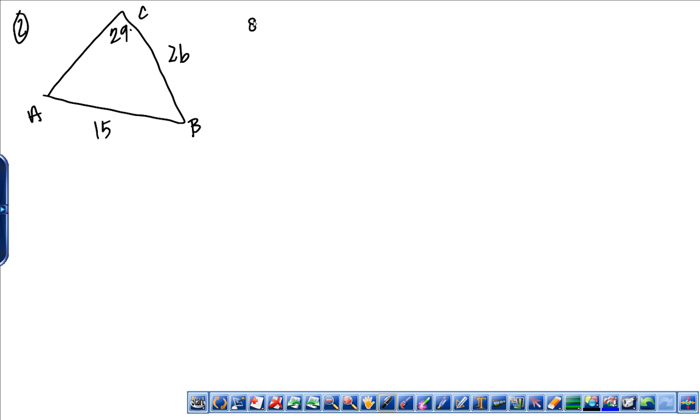Let's draw another random triangle. Let's label it ABC. And what if I use these numbers, 15, 26, and let's do a side, side, angle. Therefore, you know this is an ambiguous case. And I'm going to try the law of sines on this. So that means I'm going to do sine of angle C over the side, so that would be sine of 29 degrees over its opposite side, which is 15.